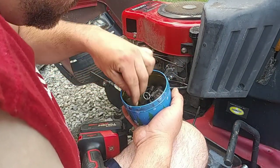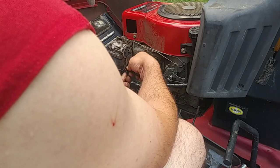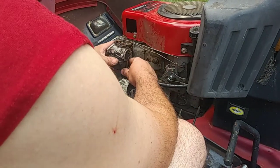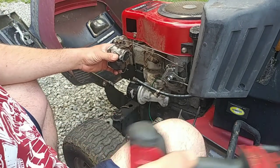Every time I film there's always a train going by — never fails, every time I put a video out. The train only comes at the right time in my area. I had the quarter inch — there it is. I think it's a quarter inch and I don't even have to worry about putting my drill on there, it's already coming loose. That's off of there. Now I've just got to get it off these Z bins.